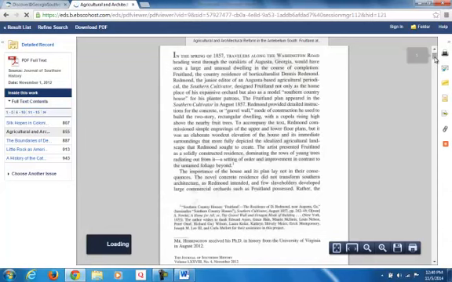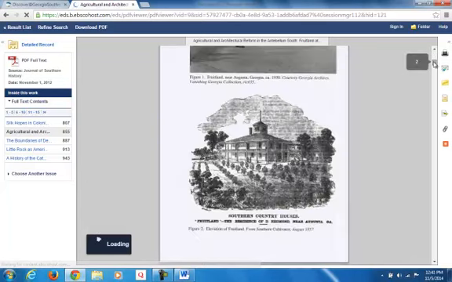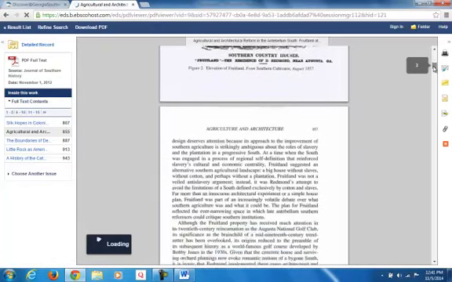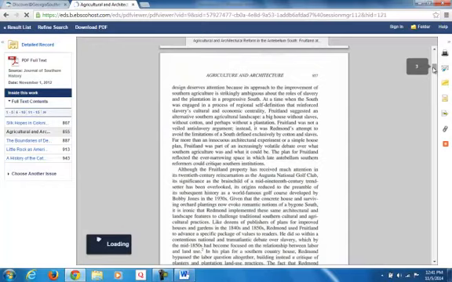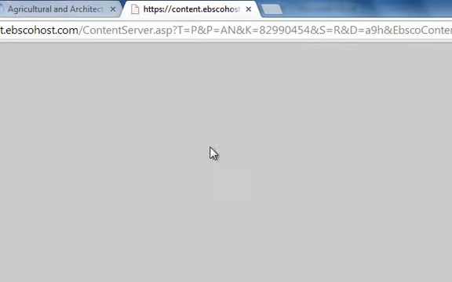Again, I will just skim through and see if there are words that pop out that could be important. And because this also has to do with agricultural and architectural topics, I'll download the full PDF.